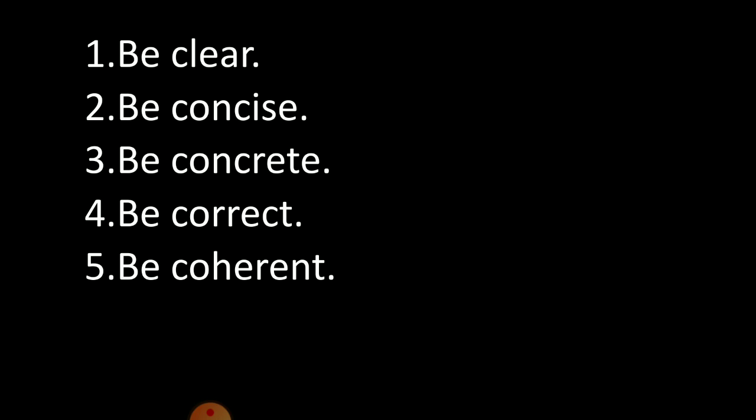Next, be coherent. Your writing becomes coherent only when you convey a logical message. So the ideas should be connected to each other and related to the topic. You need to make sure that you observe a sound structure that will present a smooth flow of your ideas. So you can use transitional or cohesive devices so that the ideas cohere with one another.